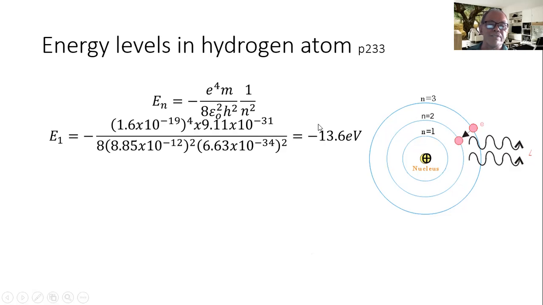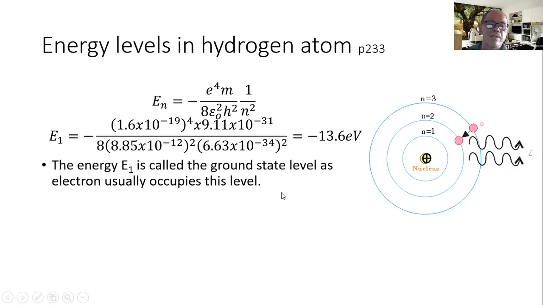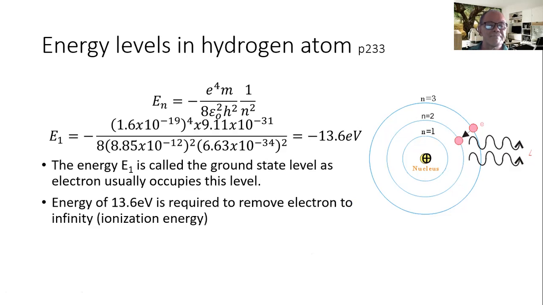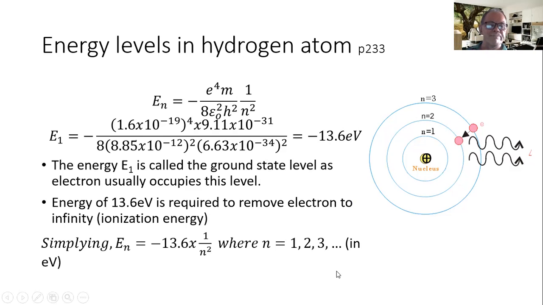Okay, same equation. We have derived that. So that lowest energy, this one, is called the ground state. This is where the electron will be for hydrogen. It will stay there. It doesn't want to be in the excited state. Whenever it's in the excited state, it will come down very fast. Energy of 13.6 electron volt is required to remove the electron. So that's the ionization energy. So there's the energy of the ground state, that's also the ionization energy.